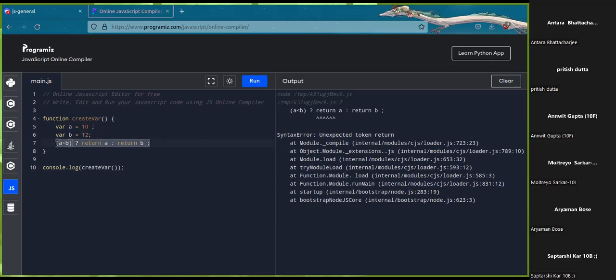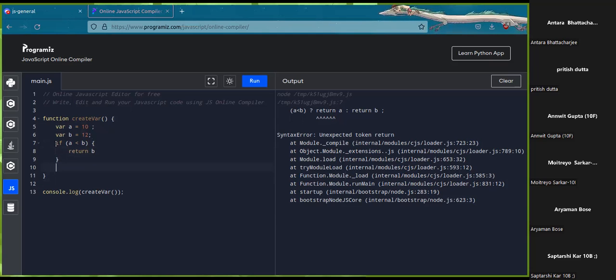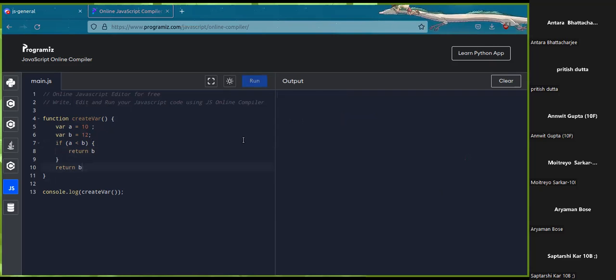So if you want to do it otherwise, you can just do if a is less than b, then let's say return b. If a is less than b, we wanted to return b, so we can just do return b. Otherwise it can just return a. So yes, you can specify what you return and it will return that particular value. Wait, did I do this again? Yeah.